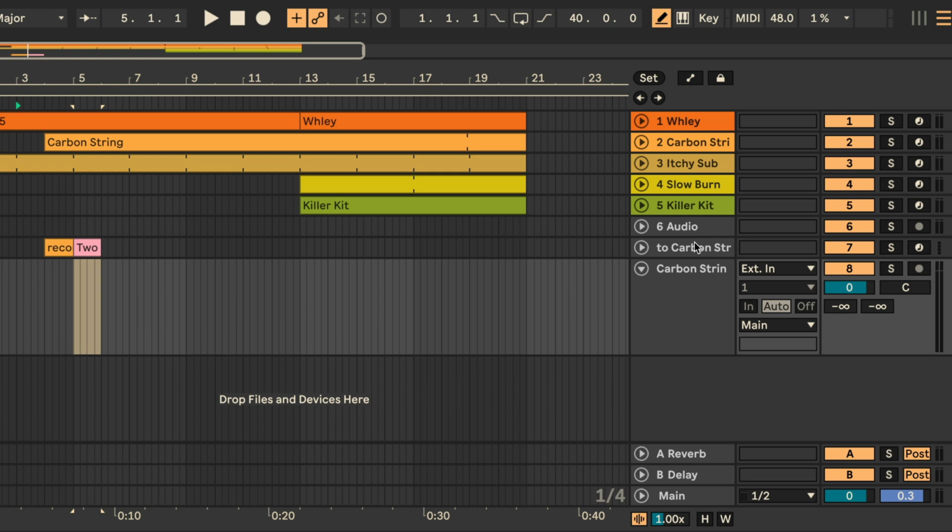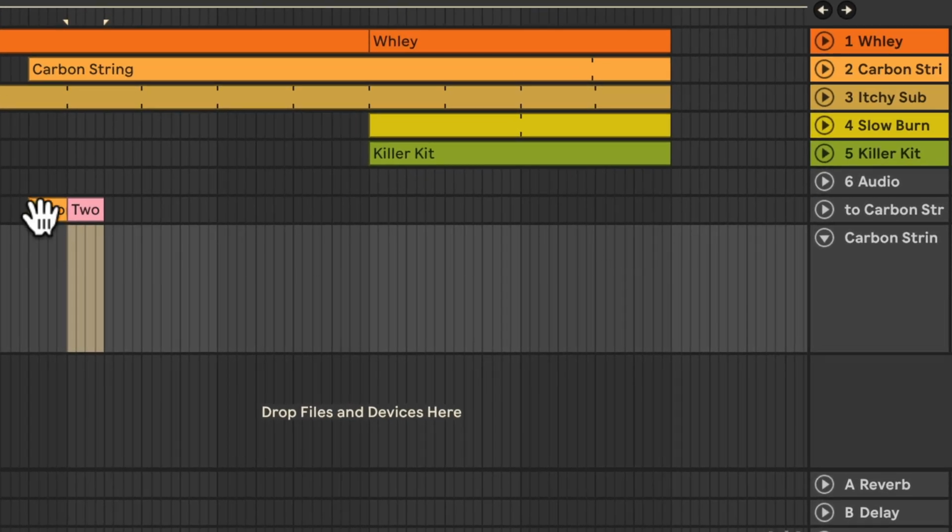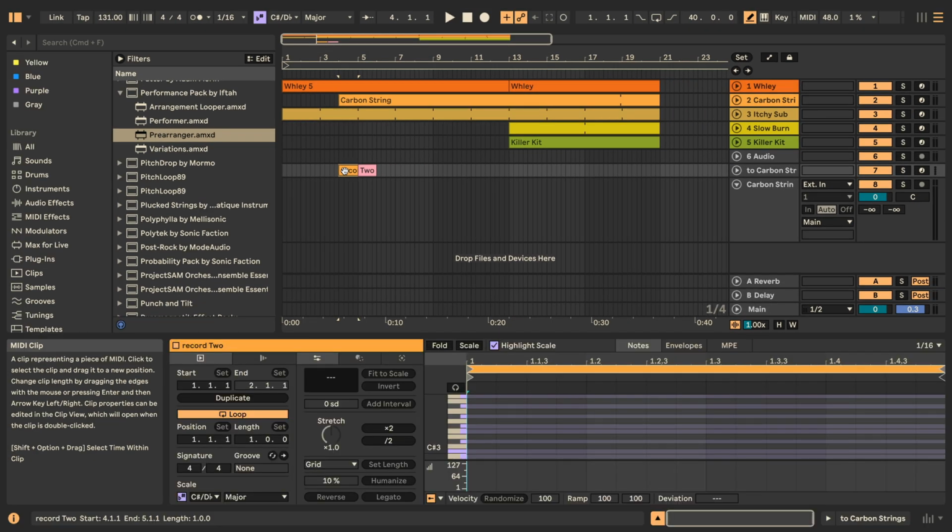The first one is simply for having the clips that help to hands-free live loop to either record or place the recorded clip. And here this first one is called Record. I can just double click it, Record 2. It should have been called Record Carbon Strings, but there's still a little bug in there, but it still works. And then this one's called 2, should have been called Carbon Strings or Carbon Strings 1.